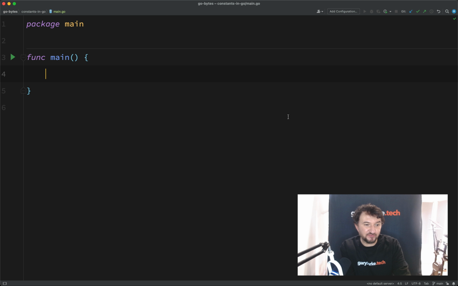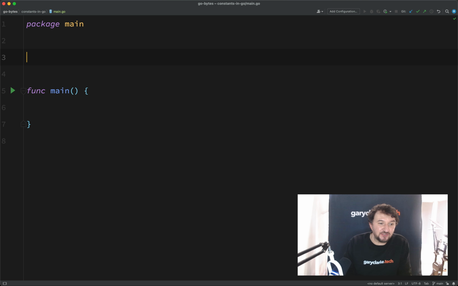So what would that be useful for? Well, it would be useful for values which would never change. So think of something with a fixed value like the value of pi or something like that, or the value of a right angle, 90 degrees. Things like this are going to be fixed values. So let's go and declare our first constants.